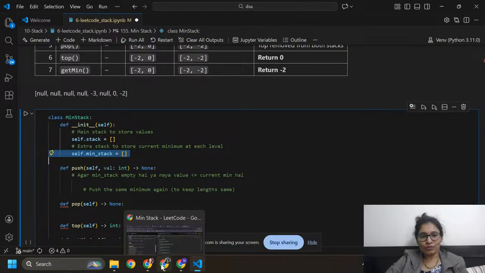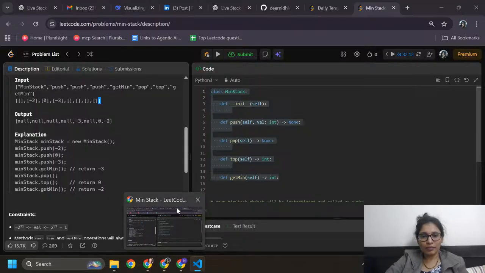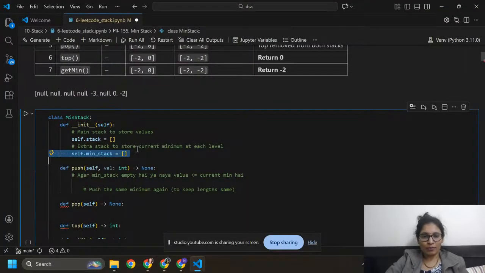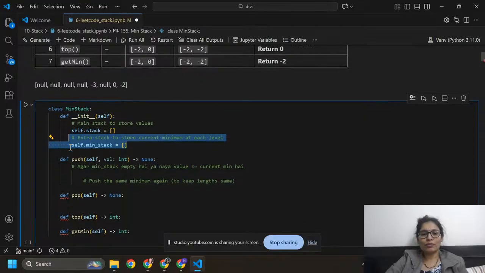So I have two variables where we can store the values and the minimum values.